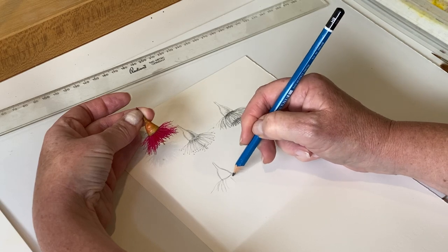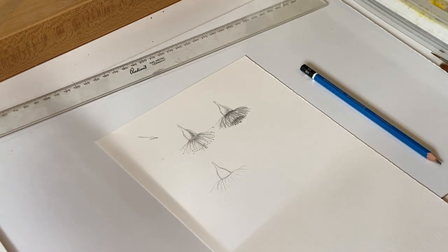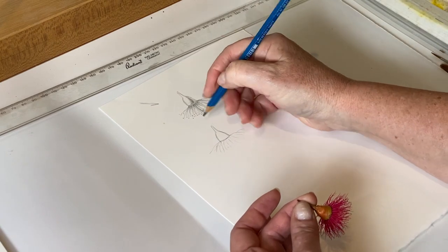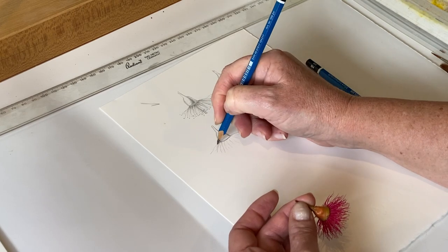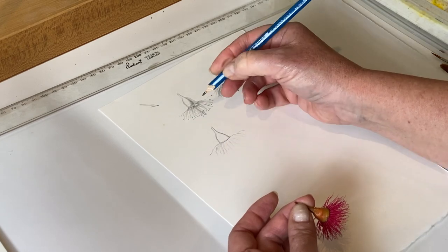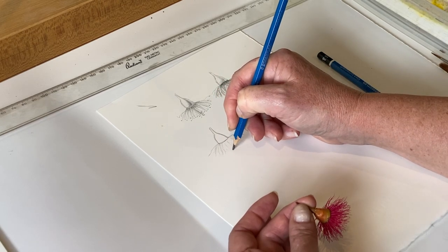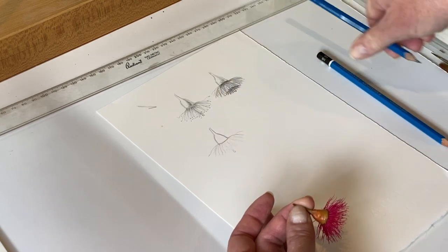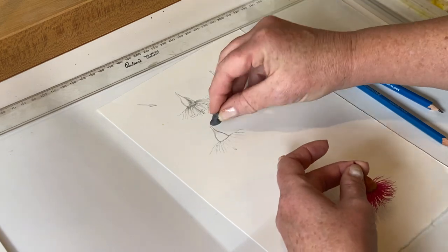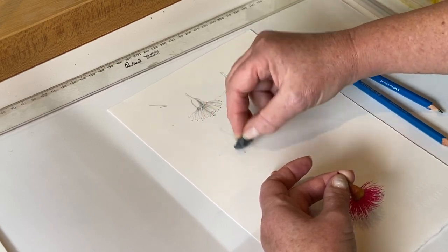Okay, this is HB. What I might actually do is find my 2H. A 2H, and I'll just go over that line. Okay, and I'll just pop in a few of those, and this one coming down here, just pop that style in. Okay, and then I'm going to use my kneadable eraser to remove the HB lines that were underneath there.